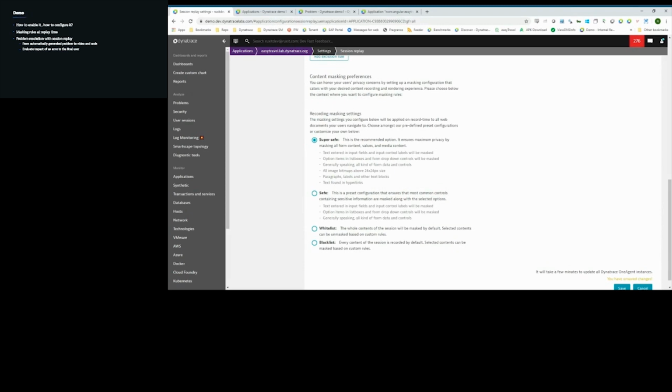But basically, that just ensures that you know where all of the objects on the page, all the text, the images, and so forth are supposed to be. You can see where the images are supposed to be, but everything is masked by default. So you don't see anything that the users are entering. You don't see any of the text or anything that's delivered to the end user, none of the images, anything like that. Safe is just one step down.